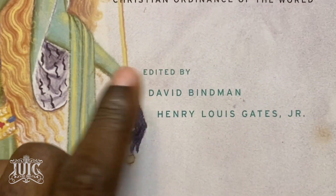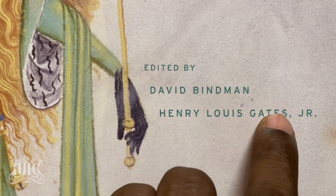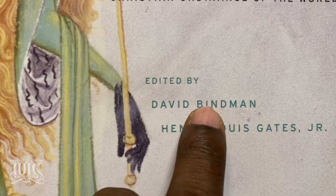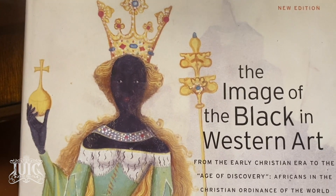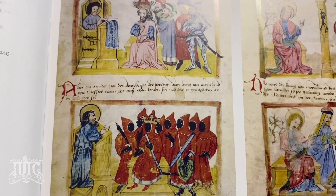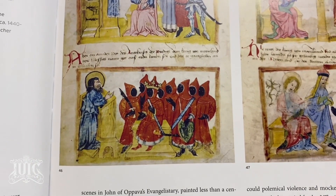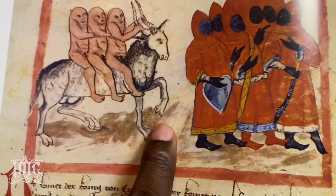This book is edited by David Byman and Henry Louis Gates Jr. David Byman is a racist white man. Henry Louis Gates Jr. is black, but he's a subordinate and lets white supremacists make foolish and evil statements regarding black people. This book goes into the history of when the whites began to conquer us and take us down systematically — Rome, Spain, Portugal sent some of us to the west coast of Africa as slaves, enslaved others in Portugal and Spain, and they started to mislead us into this new religion of Christianity. That's what these painters were really saying — they were leading us to the Antichrist.